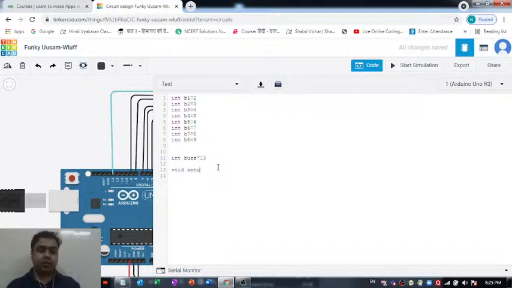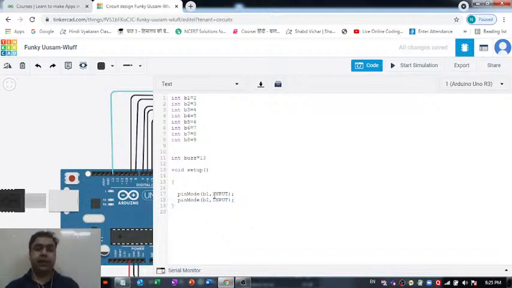Let's now define a function named setup. Here I am opening it and let's close it at this point. Perfect. Now inside this, let's make use of pinMode. What is the name of the first variable? It is B1. So B1, and then we would like to read the input, so that's how we can read the input of the first push button.